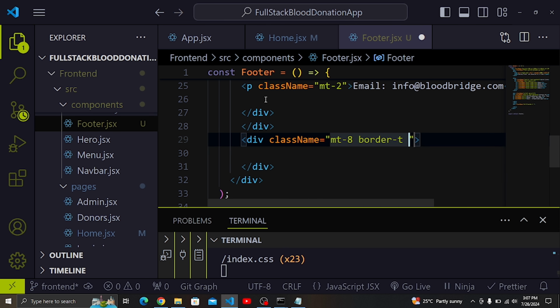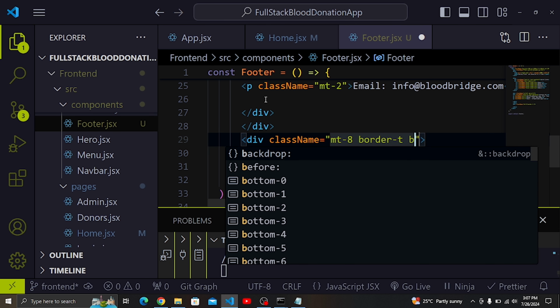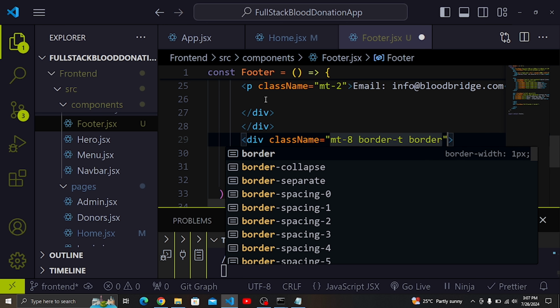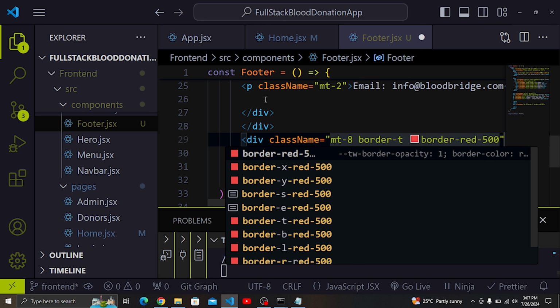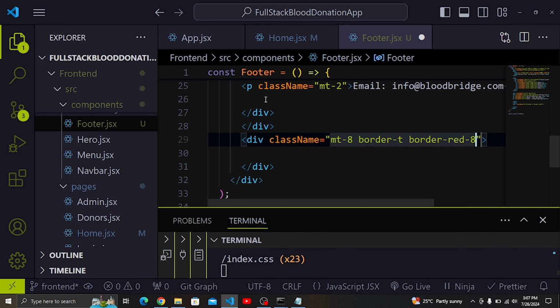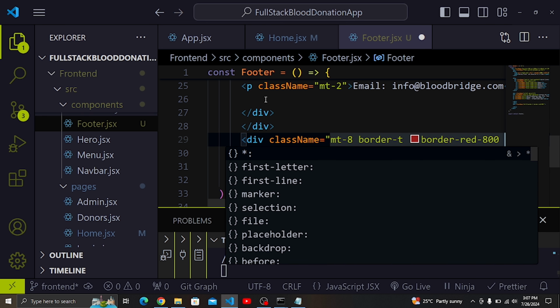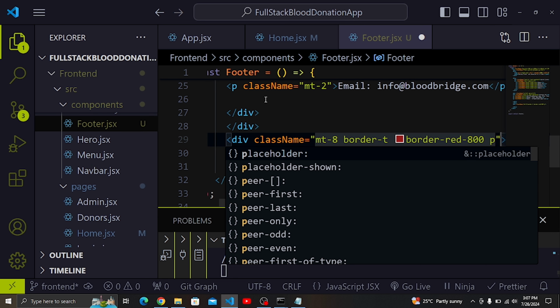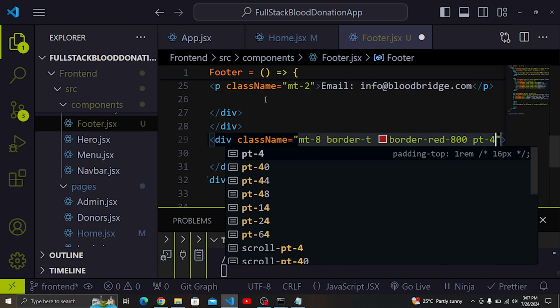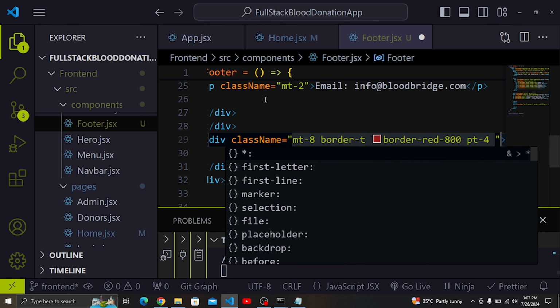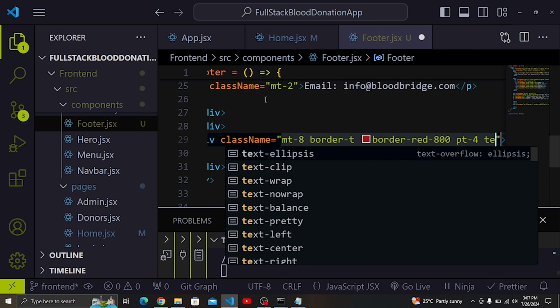We give it a border red, and this one will be 500, or 800, let's just add 800. And also we can have a padding top of, let's say, 4, and then we can have our text to be center.